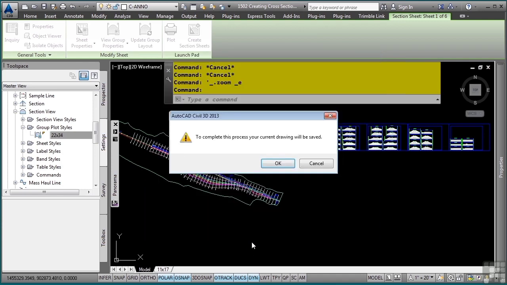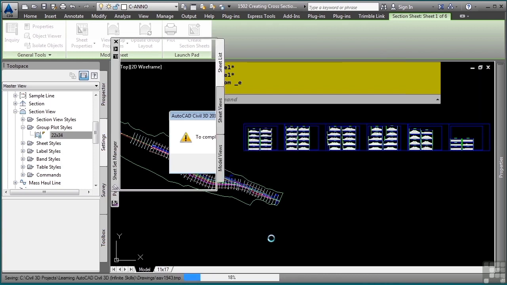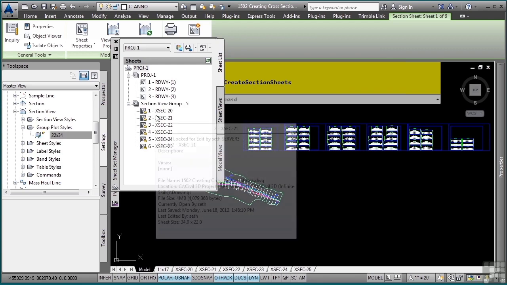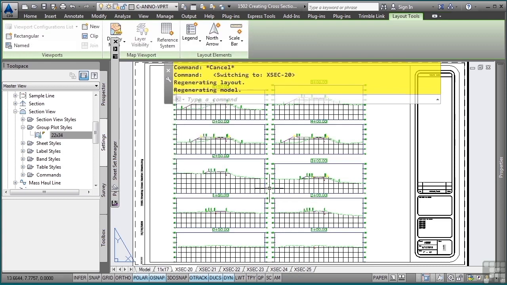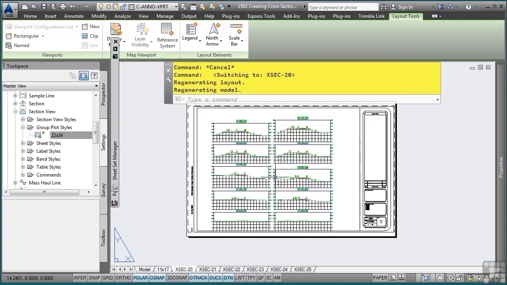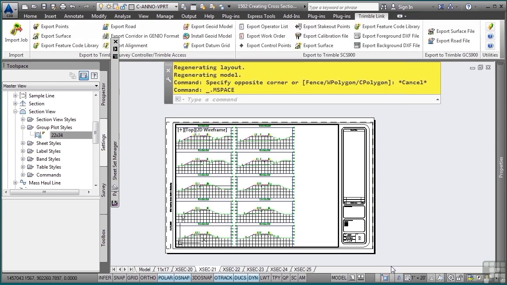I'll click Create Sheets. It will save the drawing to complete this process. And you'll notice that it'll open up the DST file with the numbers, and here are the layouts within my file already. So Civil 3D gets you about 90% there with cross sections. You then may need to go in and actually change the way the view is located. As you can see here, the views are pretty well set, but I may need to pan across or move some sections around. To do so, you simply double-click inside the viewport, unlock the viewport, and then pan as you need to.